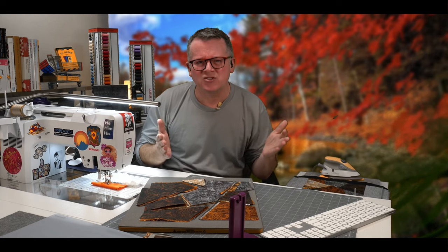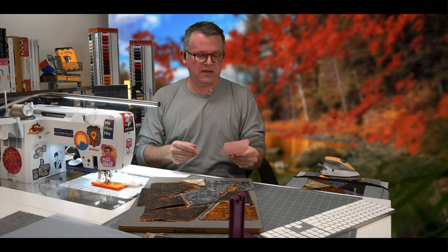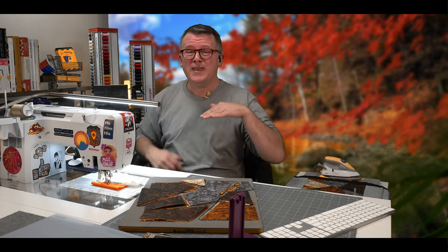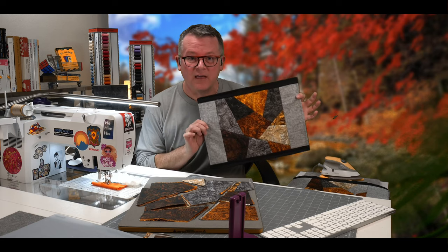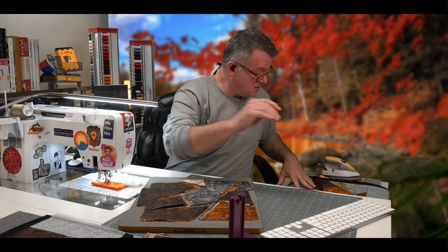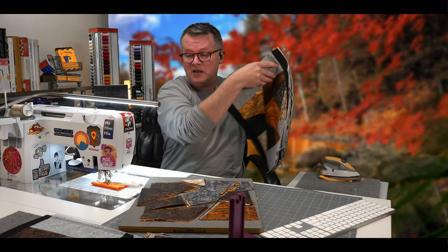And I was just wondering, when does autumn actually end? And I think Erin found for me that autumn ends on December 21st. So we have plenty of time. This is going to have a lot of shelf life ahead of it. So I've made one and I've got three more in the works. I still have to do the binding on them.